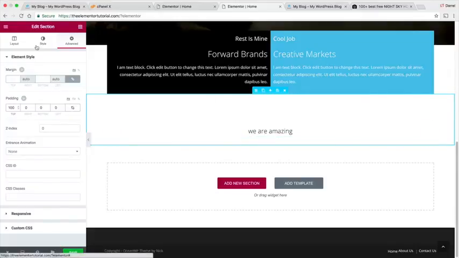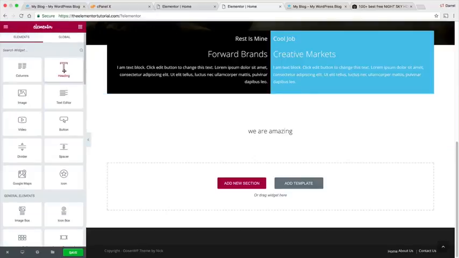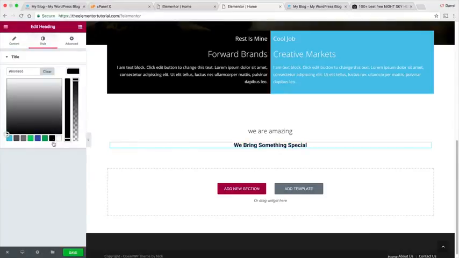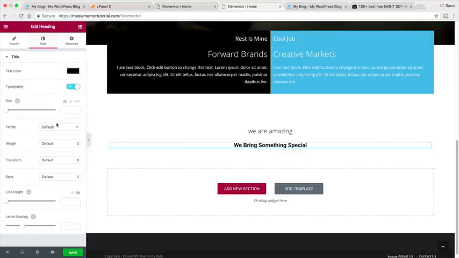Okay. Now I want to go ahead and add in another text right here. So click on this, the header, and then drag it right there. And again, put that in the center, and then I'm gonna put "Something special". And I'm gonna center this right here. Now for the style, I'm gonna change this to black. And then I'll probably do Open Sans again.